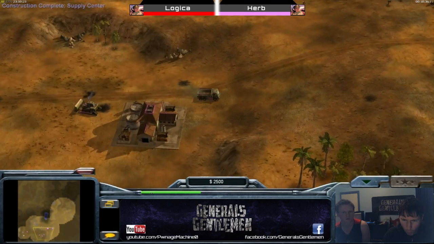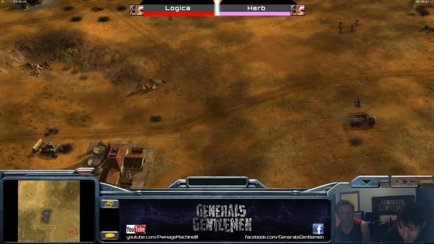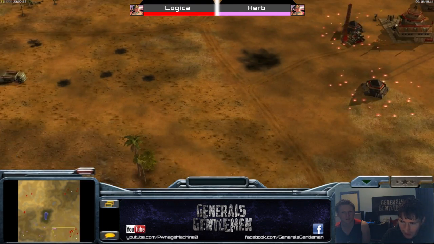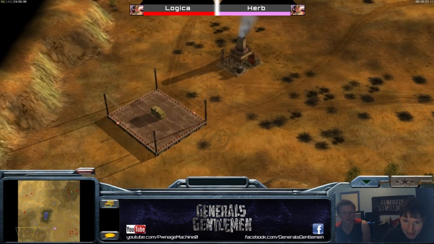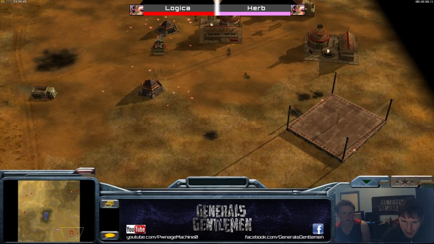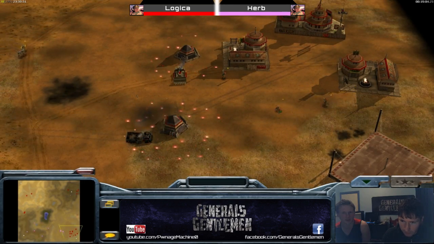I think he's trying to, what? I'm not sure. Why is it over there? But there is a Lotus though from Logica. Gonna cap that. It's gonna be a pretty big blow. I have no idea what he's doing. What the hell is he doing? He doesn't have anything near there. I'm not sure he can mine from this supply. There's only 300. Why would he get a supply with only 300 cash left? Maybe he's going for a factory building or something like that. Maybe he's probably going to crush some hackers or something like that. I don't know. I'm not really sure.